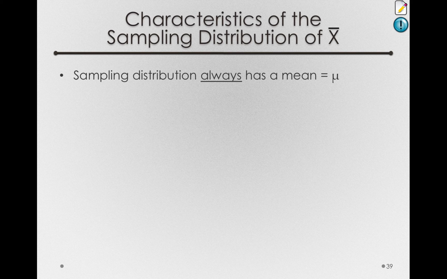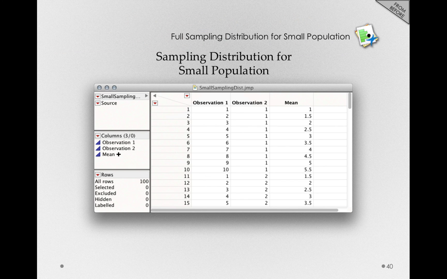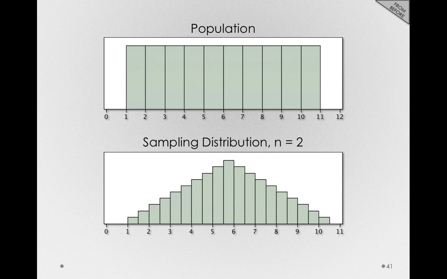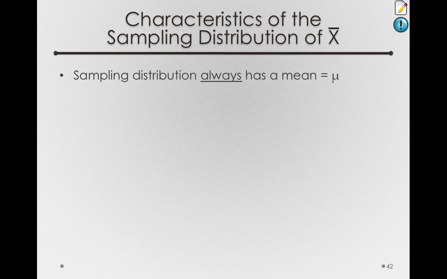The sampling distribution of the mean always has the mean equal to the population mean. This is the unbiasedness of the sample mean estimator. That is, we expect, on average, over all the samples we can take from a population, that the sample means will average out to be the population mean. We saw this very clearly with the full sampling distribution, where the mean of the sampling distribution with n equals 2 was exactly equal to the population mean — it had to be, because the sampling distribution had every observation in the population. So the sampling distribution of the mean will always have the population mean. That is true unequivocally.